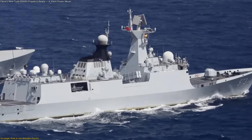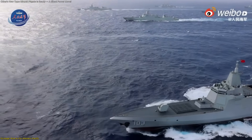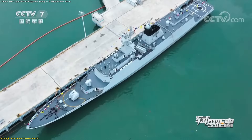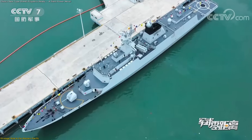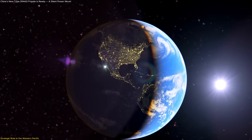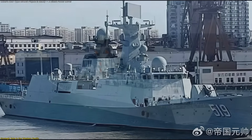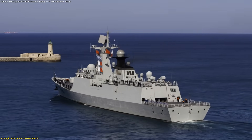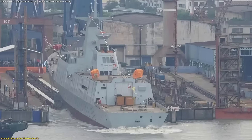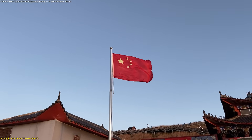Operationally, the 054AG fills a crucial gap between corvettes and destroyers. It has the endurance for blue-water tasks, but is cost-effective enough to deploy in numbers for routine missions. Optimized for anti-submarine and escort roles rather than high-end combat, it ensures steady maritime coverage without draining resources. The 054AG thus acts as the fleet's connective tissue, linking larger flagships with smaller patrol craft in a coordinated presence pattern throughout the Pacific theater. By introducing these frigates in measured batches, China keeps its maritime architecture balanced and adaptable.